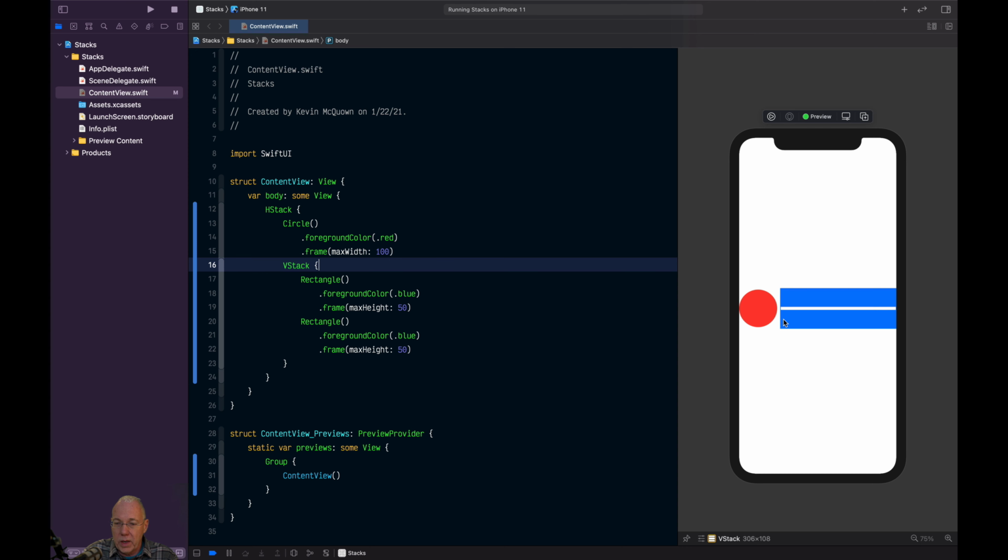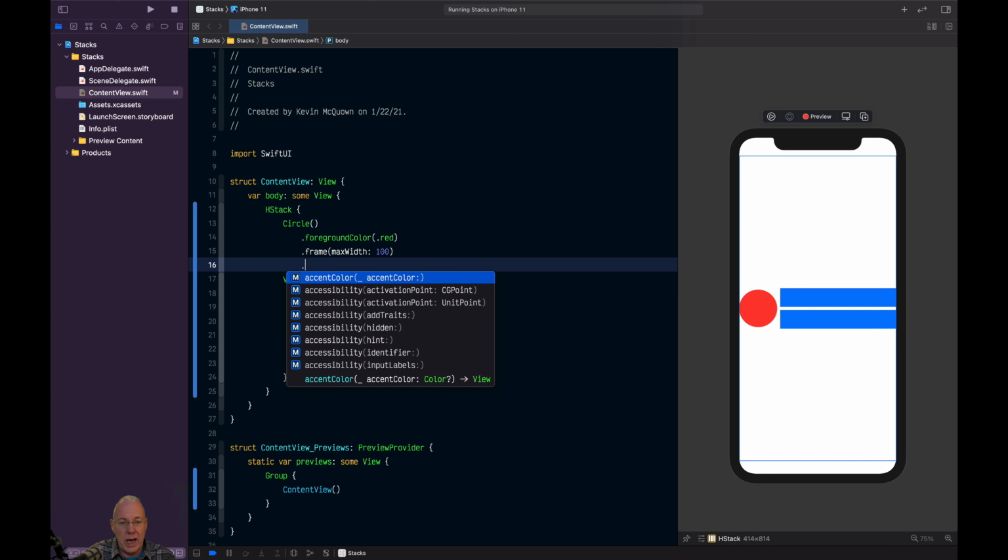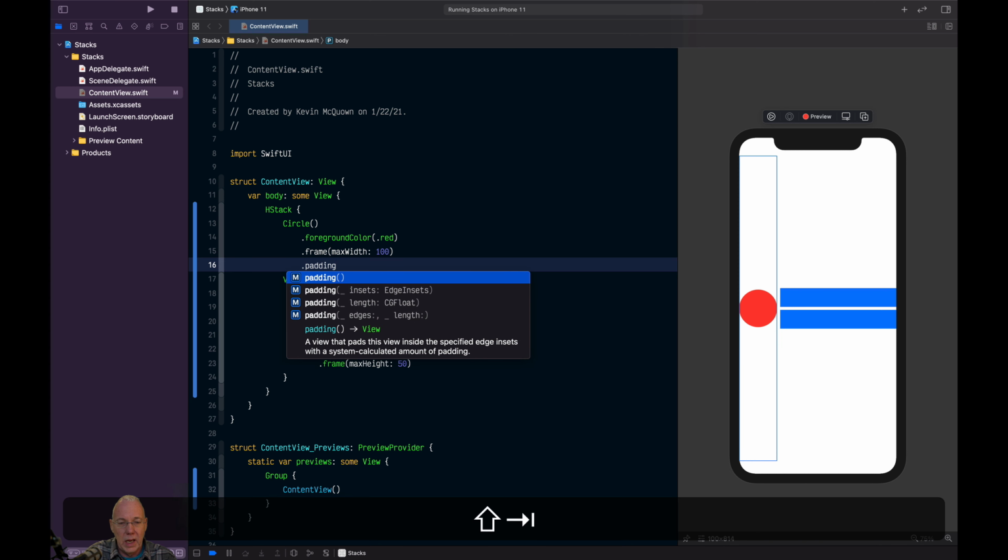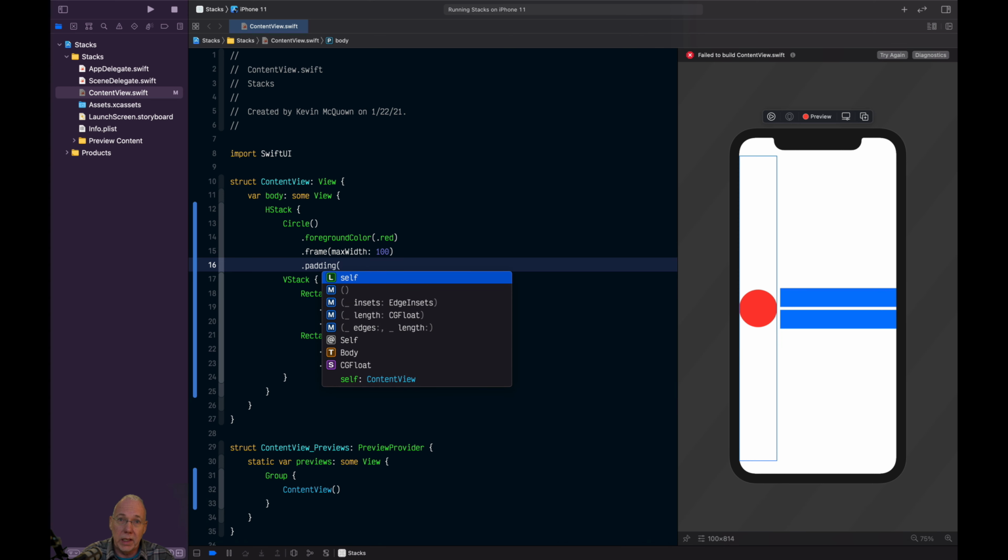And the only other thing I want to mention here is, again, you could see this padding here. So we could do some different types of paddings. We don't have to affect the other padding piece. So for example, on the circle, I could just say dot padding, and there's something called leading and trailing. So left is leading, right is trailing. And the reason they don't use left or right is because in language, if we were doing this with text fields and so forth, leading and trailing can be different depending on the language.